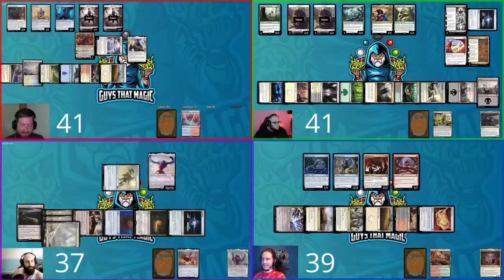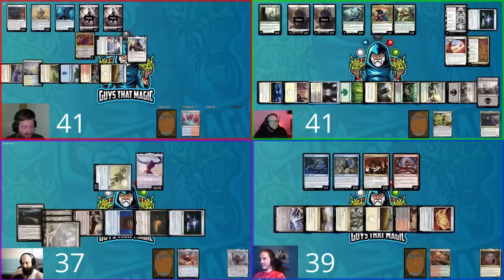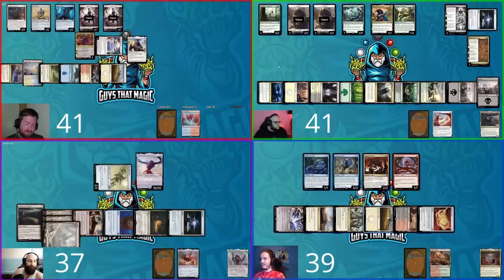I will cast Ulamog, the Infinite Gyre. That's your removal spell? This removal spell. Okay. Whenever I cast it, destroy target permanent. I will choose the Felidar Retreat. Thank you. Okay. Felidar Retreat is destroyed. Cool. And that's my turn.